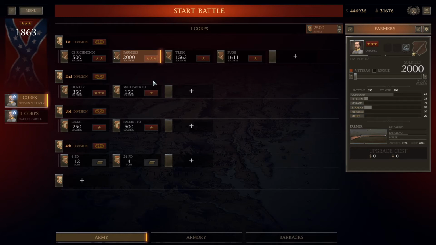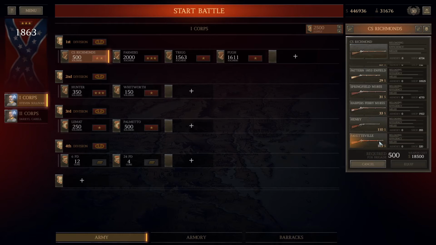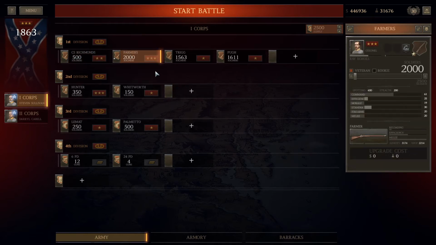But just be aware that you can do that, where you can take a highly elite small brigade of, say, Richmonds here, or let's see, what are the other kind of guns we can get? Or Fayettevilles, for example. Say we had 500 Fayettevilles. We can merge them in with the Farmers and make it a 2,500-man brigade. So let me show you how to do that on the battlefield.